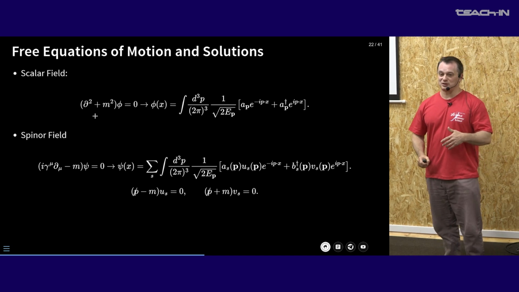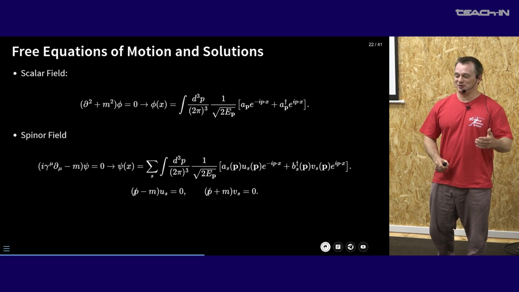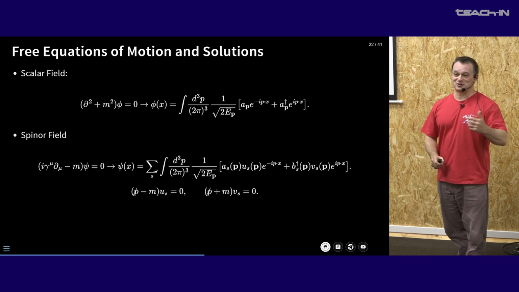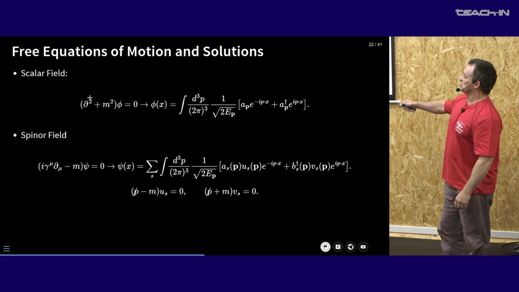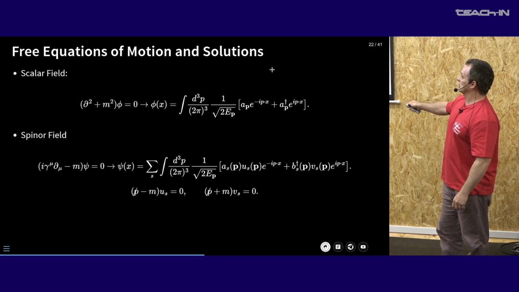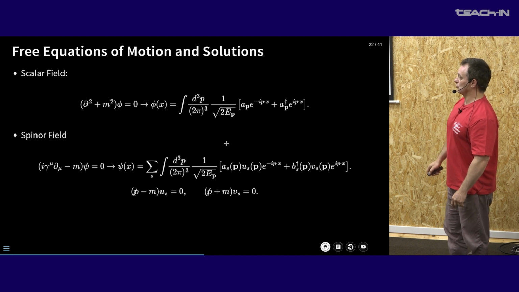In the West, it is usually called just Klein-Gordon. We add Fock because actually a Russian or Soviet physicist was the first who discovered this equation. And so this is the free equation, and its solution is just that. It's just a linear combination of plane waves with creation and annihilation operators.